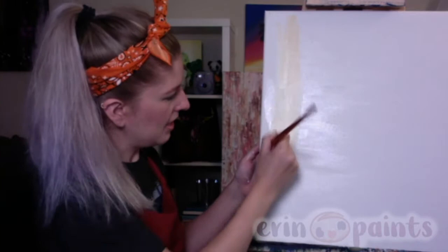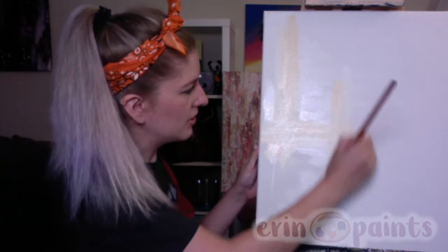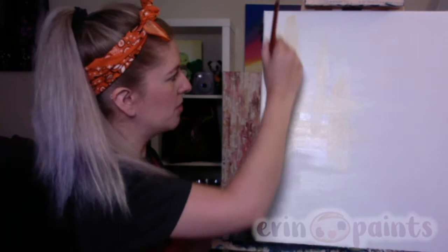So I'm going to cover most of this like this, but I'm leaving some gaps here and there. So I'm not worried about covering the whole thing. It's not like I'm creating a whole base layer with this beige. I'm just doing some crisscross motions.